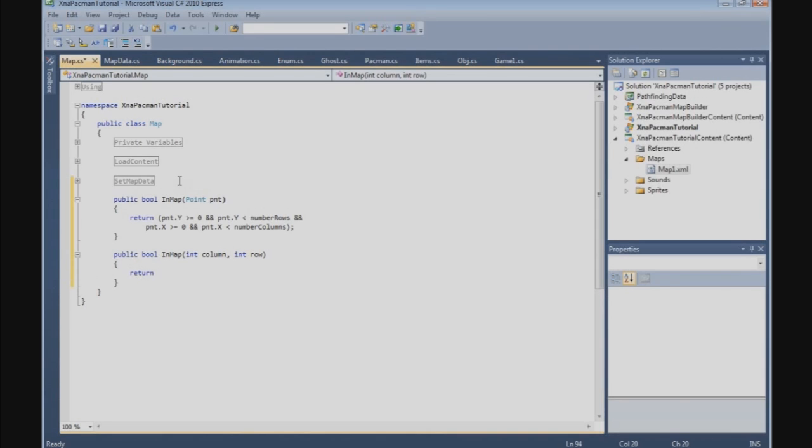Here we return row greater than or equal to 0 and row smaller than the number of rows, and column greater than or equal to 0 and column smaller than the number of columns.